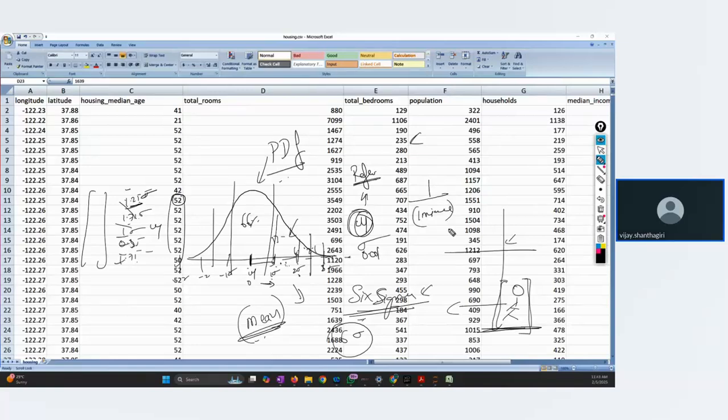Means if this person is hired by a Colgate manufacturer, he is ready to build a system where for every batch of 1 million Colgate paste that comes out, only one faulty Colgate sachet is there. Only one. Because that's the level at which this person can build the process. That's why it's called Six Sigma certification. So the sixth sigma is actually coming from your PDF only, and that sigma is nothing but the sigma that you studied just now.